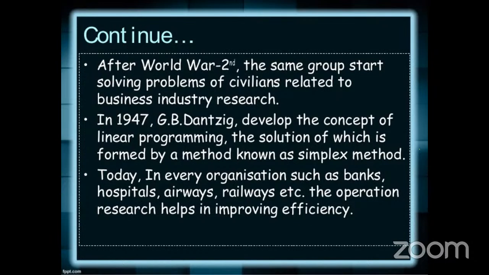So that means the queuing theory, which we are going to learn, is also utilized here in the railways, hospitals, airways, banks. You can see that nowadays every bank gives a token before entering the service area. They have to take a token which is numbered according to who came first, and your number is clearly printed on the token, and that token will be called out when your turn comes.